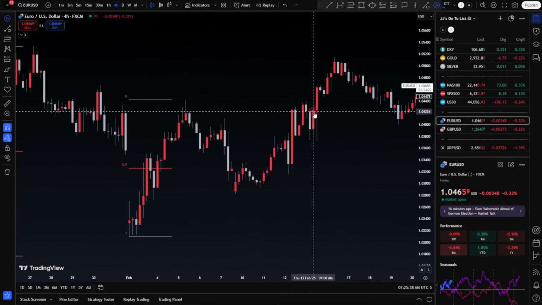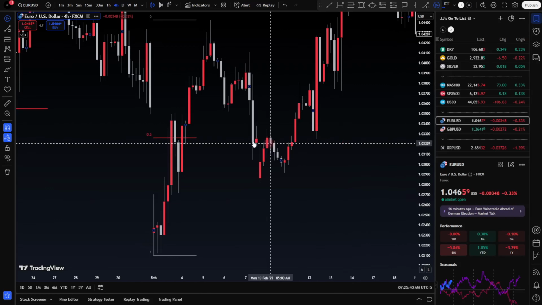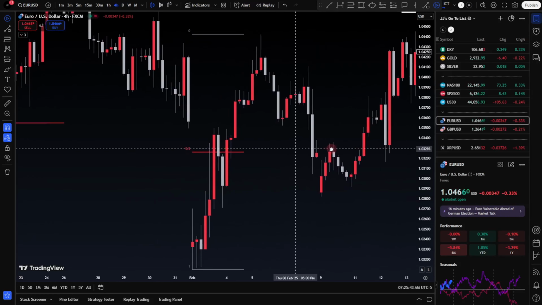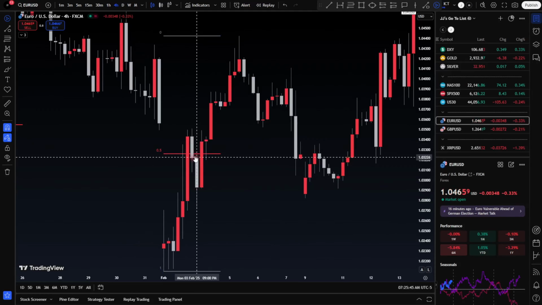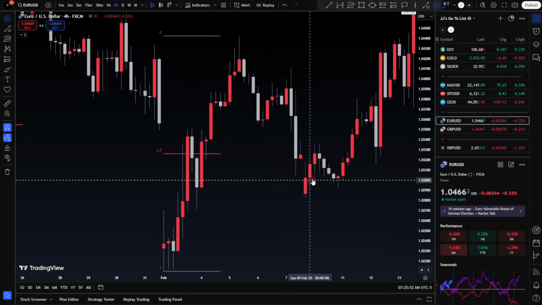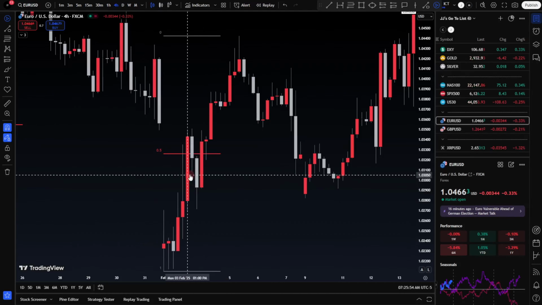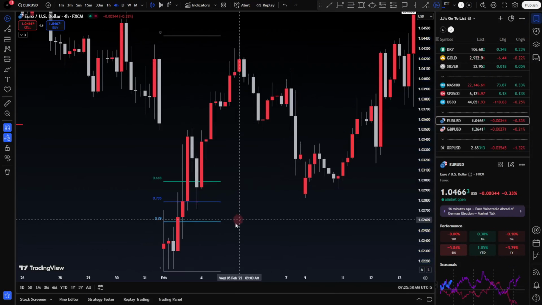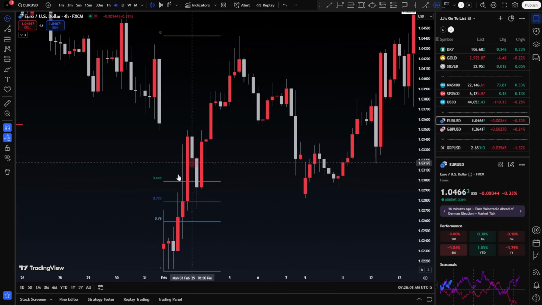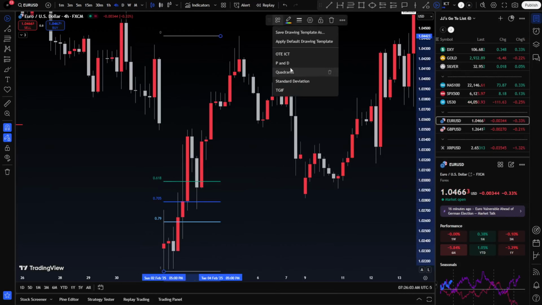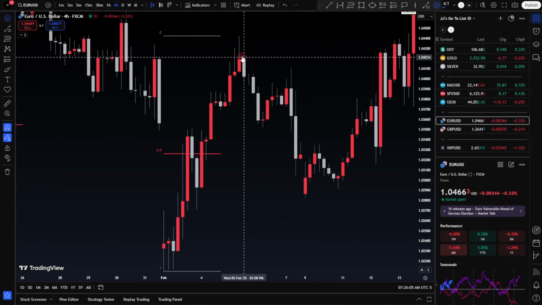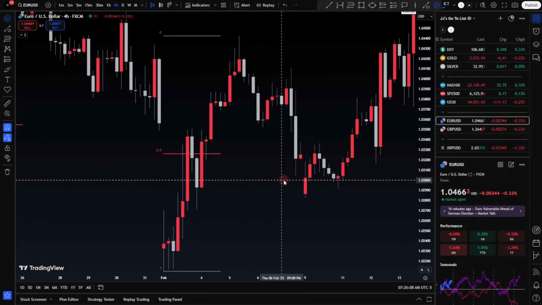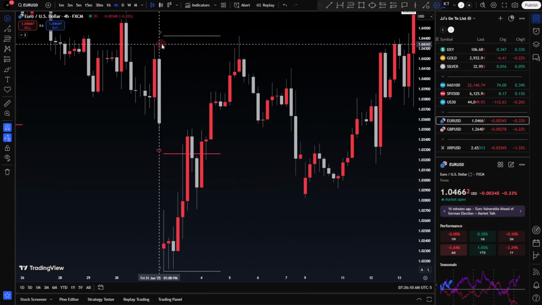If we go on the 4-hour, we can see that we came to this order block here. See that? We came into that order block, and we also came into this wick here. We came close to purging this low, but we didn't really do so. If you want to include optimal trade entry, we did come into optimal trade entry levels also. Going back to regular premium and discount ranges, we came into a discount. Simple. We had a market structure shift on the 4-hour.